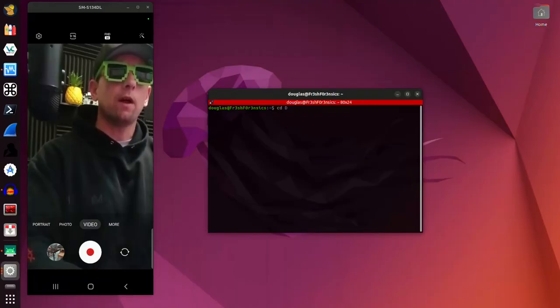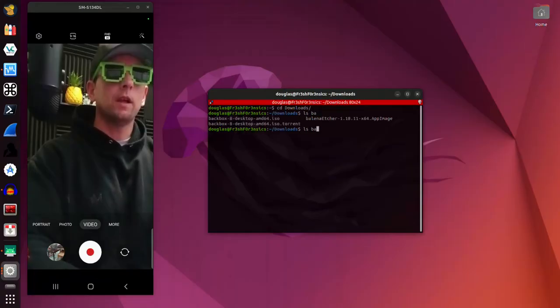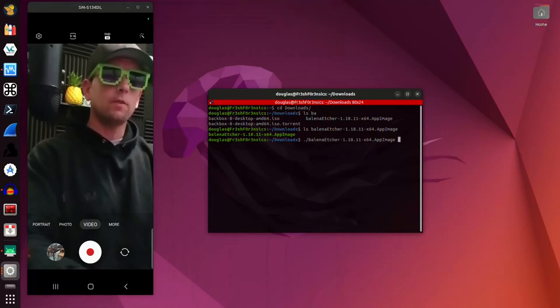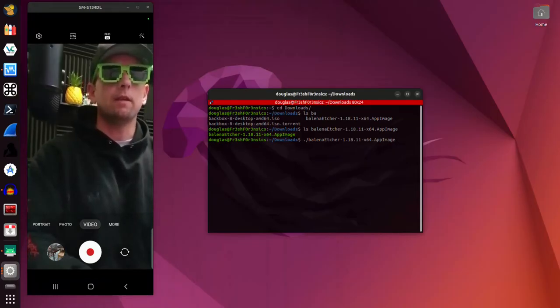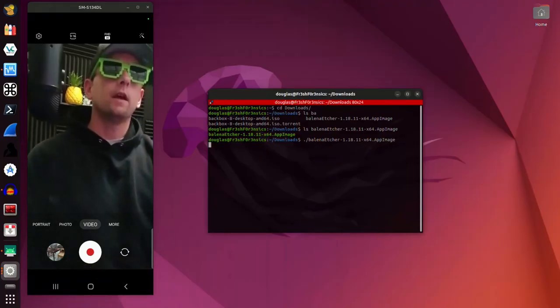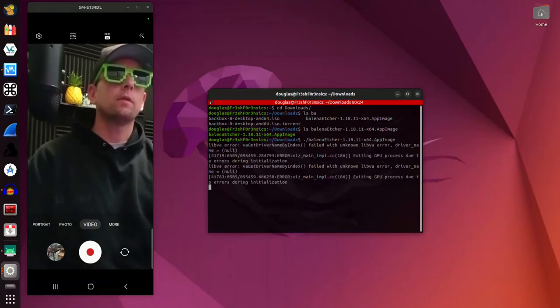For me, I know I have a copy of the AppImage saved in my downloads directory, and that is what it looks like. So I can go ahead and start that up. I do not actually have it installed as a traditional binary would be, but I have the AppImage right there, so I'll just do ./ followed by the name of the AppImage. And if you get any issues, remember you do need to make it executable by running chmod +x on that. But let me go ahead and hit enter and wait for that to start up.